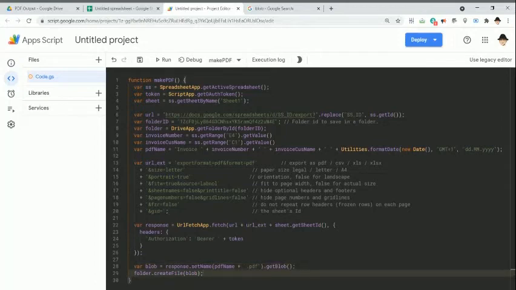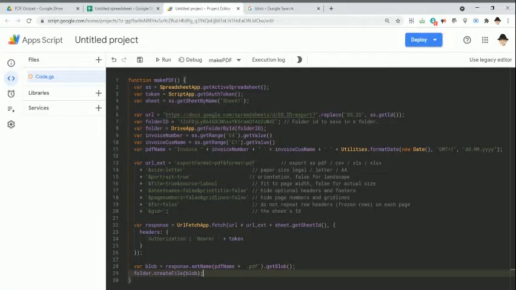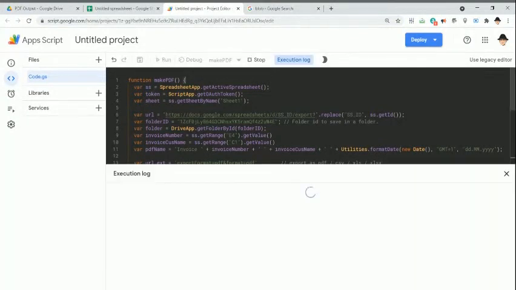And then folder.createFile. Another way this is often done, if you look up other tutorials or other places these kinds of scripts are written, it'll just say DriveApp.createFile. But since we already called the drive app in getting this folder variable, I can just call folder.createFile in order to get the file directly into that folder that we want. So let's go ahead and run it.